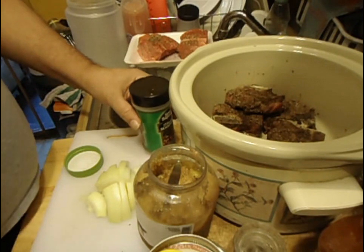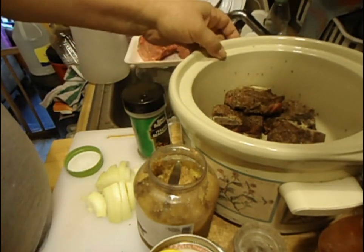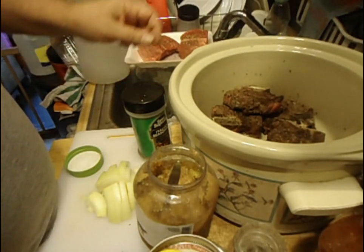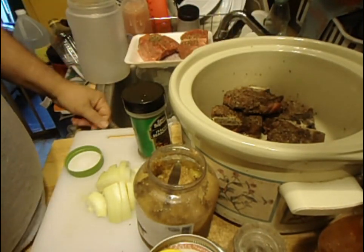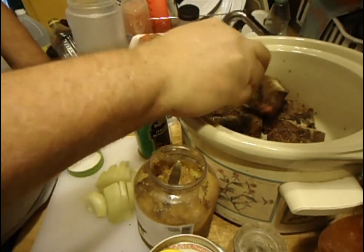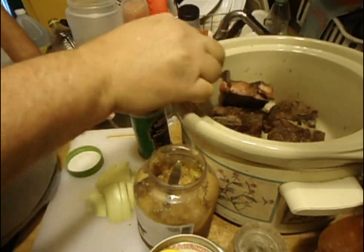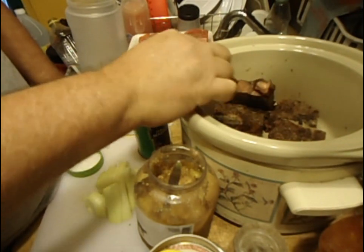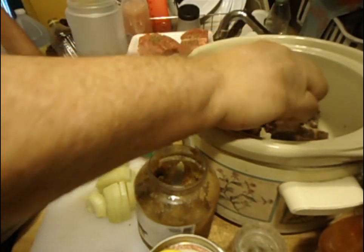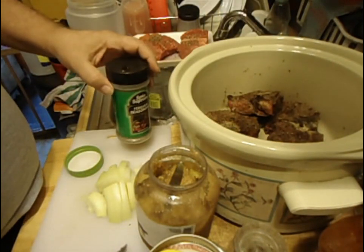Alrighty, y'all, we're back. Can you see in here? It's getting warm. Basically, I've got the pieces with the bones kind of warmed up. I mean, they're not cooked by any means. I'd probably eat it like that. But anyway, I got those in there like that.